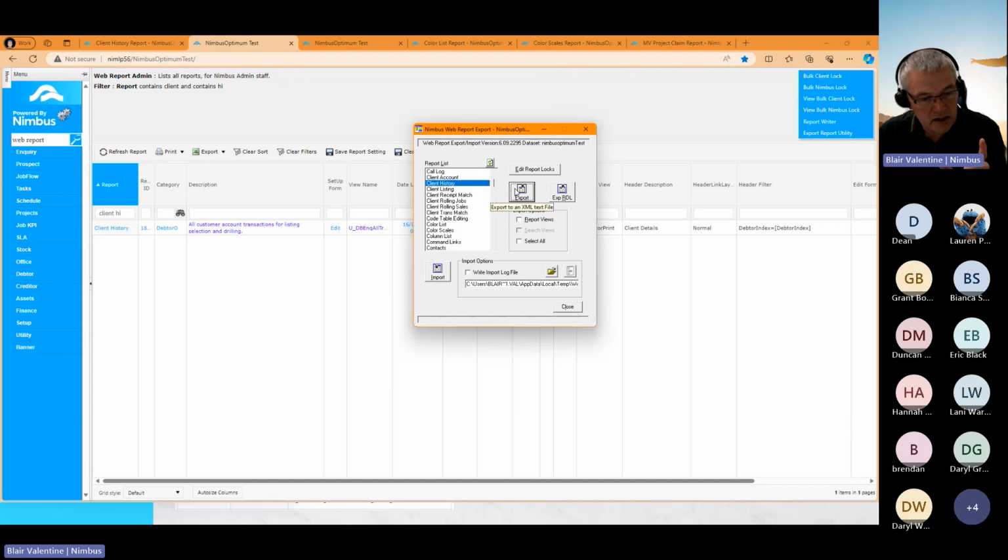And just another thing to be aware of, if you are to export this, be aware that there are these other options down below. If you made changes to the columns or to the view, that view that says what data am I pulling into my report, if you updated that and added an additional column, that won't be in your live system. So if you just exported your report and brought it back into your live system, it won't have that.